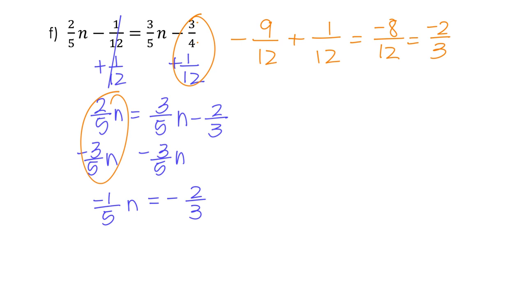So remember how I said if you're dividing, you multiply, like we did with the x/5? With this one, though, n is not in the fraction, so we need to move the whole fraction. The fraction is being multiplied to n, but in order to move a whole fraction, we're going to multiply by its reciprocal, okay? Reciprocal just means flip-flop. Multiply by its reciprocal. So if this is negative 1 over 5, I'm going to multiply by negative 5 over 1. And whatever I do to one side, I have to do to the other.